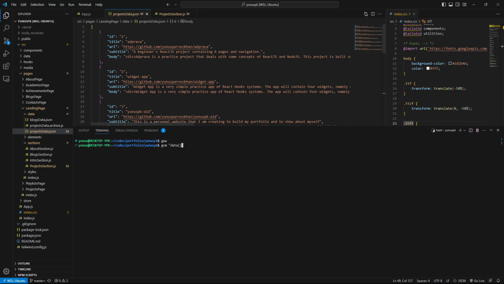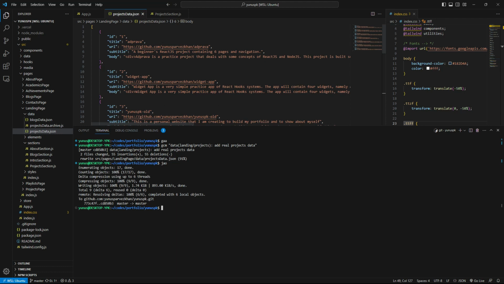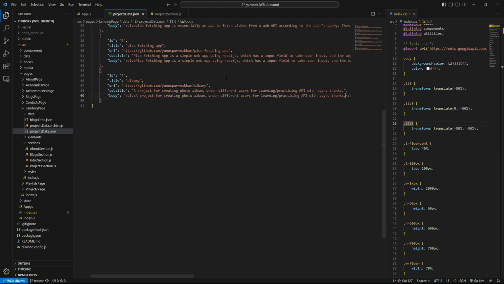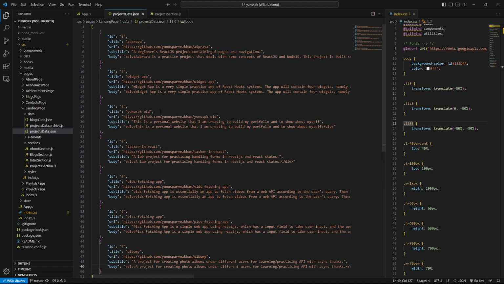This is data, landing/projects, add real projects data, and push that. Okay, so we just pushed some real data, and now I think that's it for this.